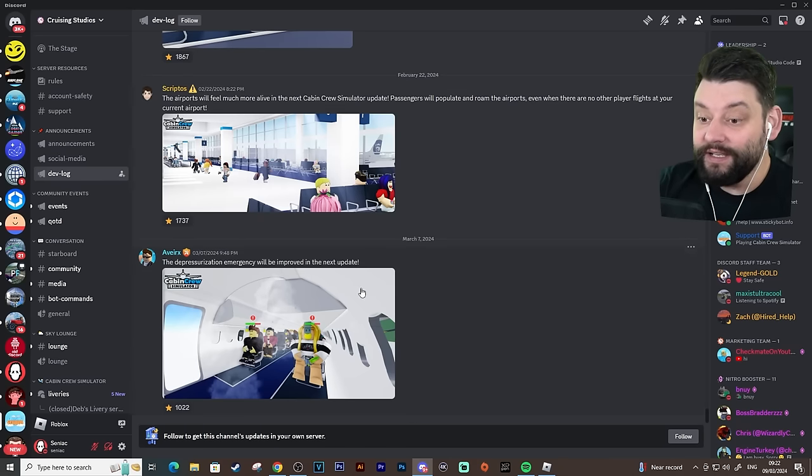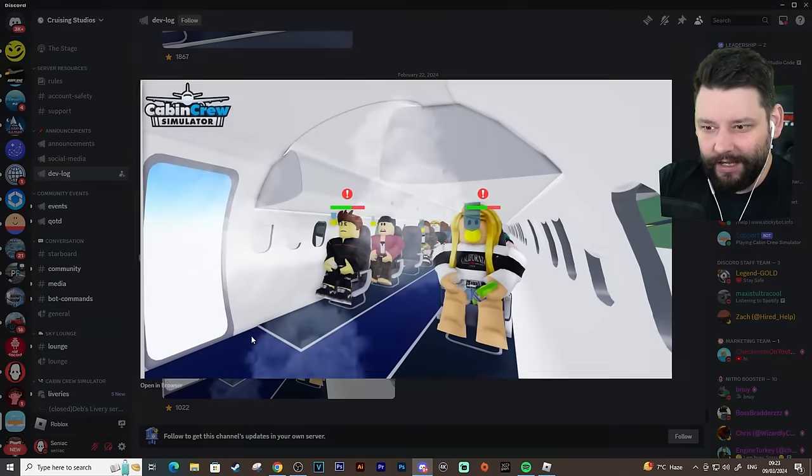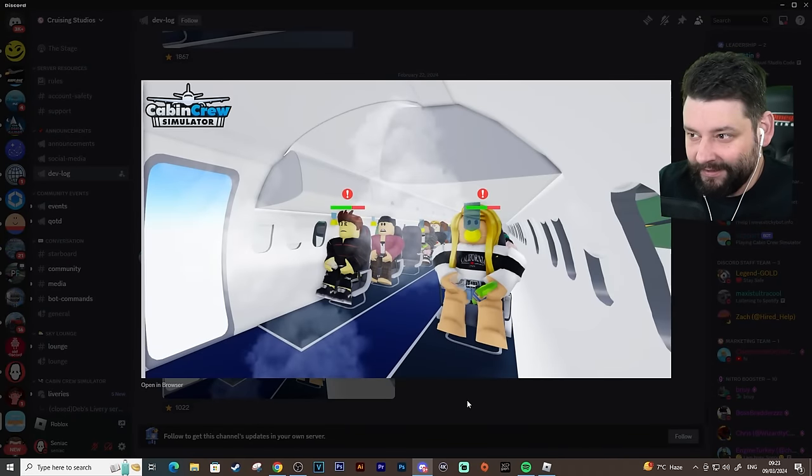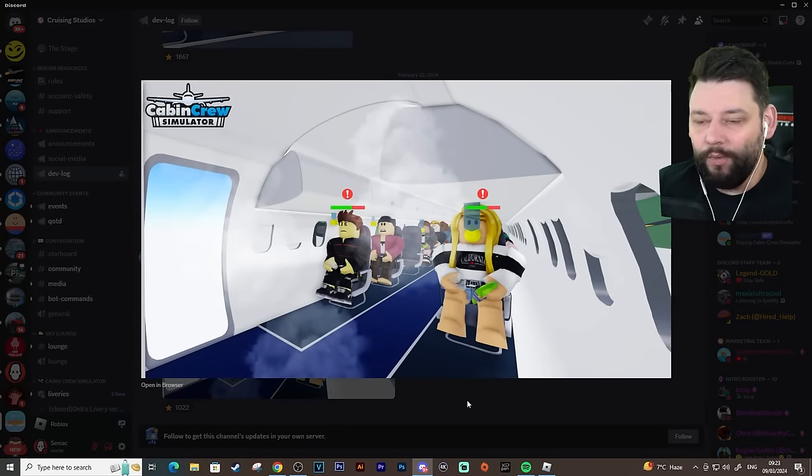But basically, the sneak preview is they're pretty much adding or changing a disaster. Now, it says here, the depressurization emergency will be improved in the next update. When I saw this, I'm like, wait, what? And I clicked on it, and then it kind of made me have more questions and also gave me more answers.